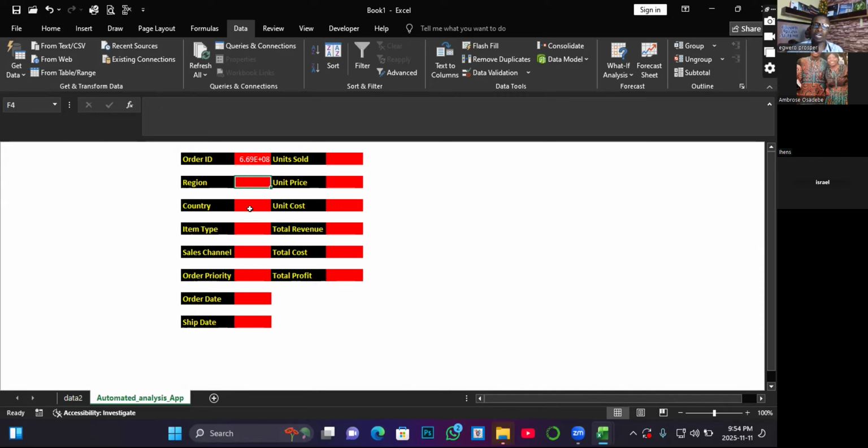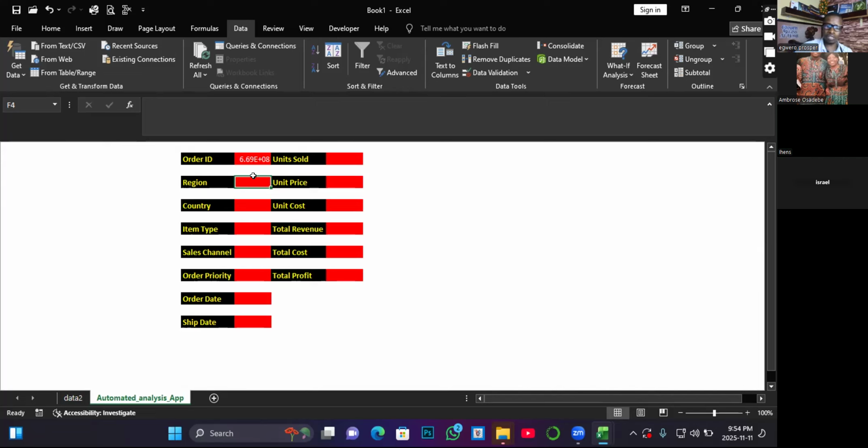Then come back here, enter the VLOOKUP, and use the same value to search for the country for me. The same thing until you are able to look for all the values. But I'll show us a technique on how you can do it once and then replicate it for others.